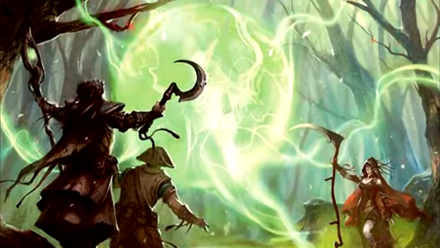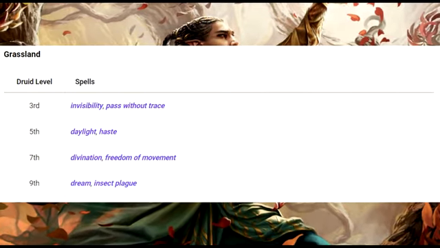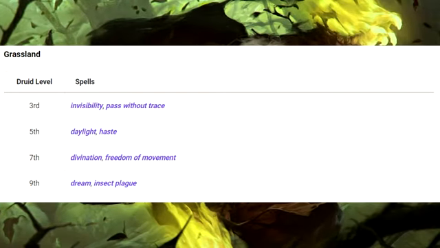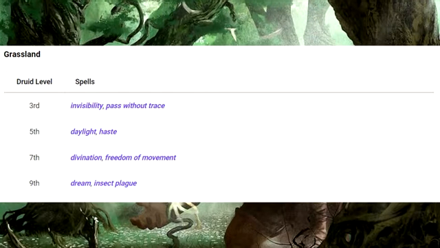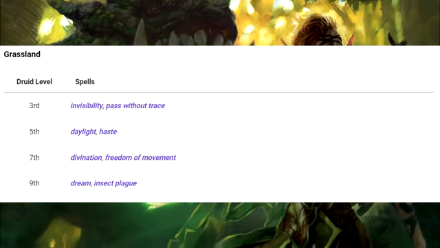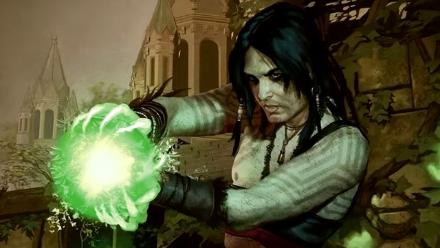So the best circle in my opinion isn't even close, and it's Circle of the Grassland. You get spells like Invisibility, Pass Without Trace, Haste, Divination, Dream, Insect Plague, and a few other meh spells, but you're coming for those spells that I just listed. The core lineup is top tier. Invisibility and Pass Without Trace need literally no explanation. Everyone knows how good they are, and just being prepared for free, that's incredible.